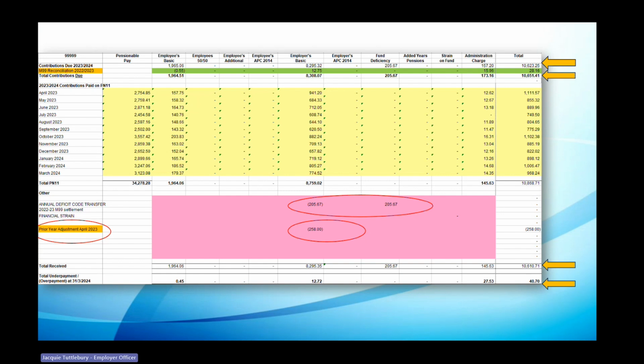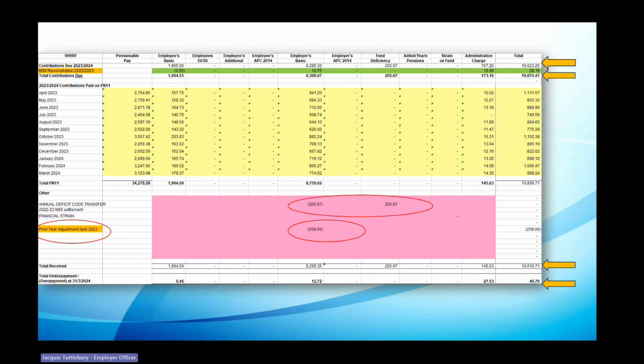That then takes us to the total payments received. So this box is now totaling up all of the payments that we have received from you across our codes. And below that is the all-important line where a comparison is being made between total contributions due at the top and what's actually been paid and the totals received. Any differences that occur here are because these two don't match exactly.